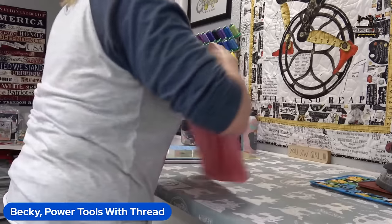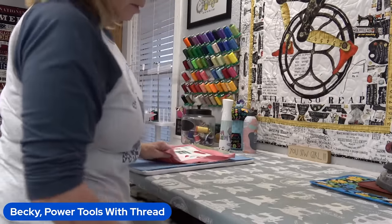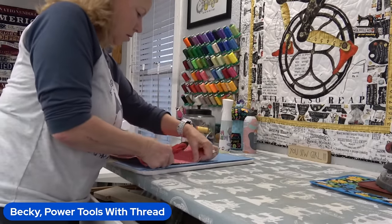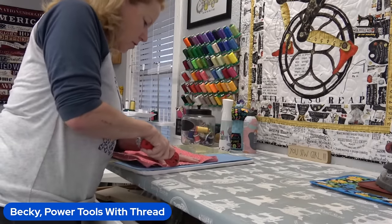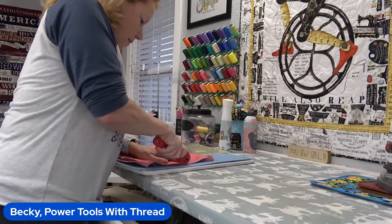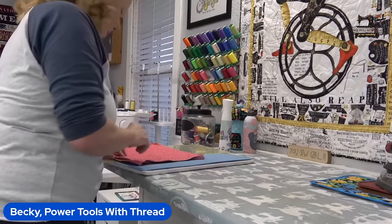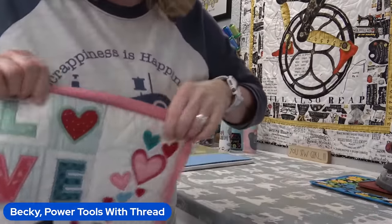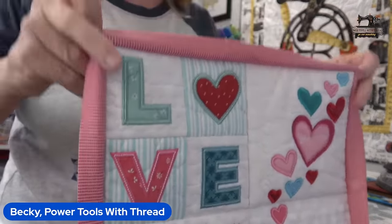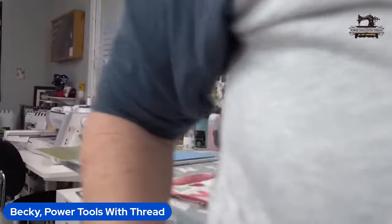Oh, I need to trim this. I don't like that. Got a little bit of edge hanging out here. It doesn't belong there. Just little scraps. There we go. Okay. So, super cute. This is a diagonal, directional fabric too. No, I really want this pressed. So let's go around and answer questions while my iron heats up.